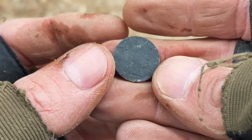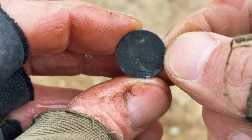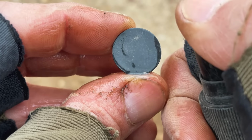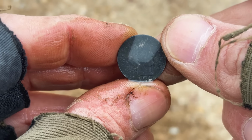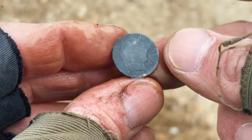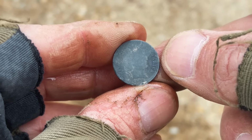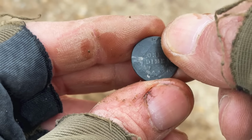And as we flip it over, we can see the right facing bust of Liberty. This particular design we call a barber design or a barber dime. And down below, the date looks like 1899. Just made it back into the 1800s. A lot of the things we're finding are from the 1900s, between 1900 and 1920, so it's very nice to see something from the 1800s. I'm sure they were here at that time, but this is kind of the first real evidence of that 1800s time frame. You know, it's funny, finding coins all day, every single time as it's revealed, you're hoping it's something very old or potentially precious metal. But when it finally happens, it's a great feeling.